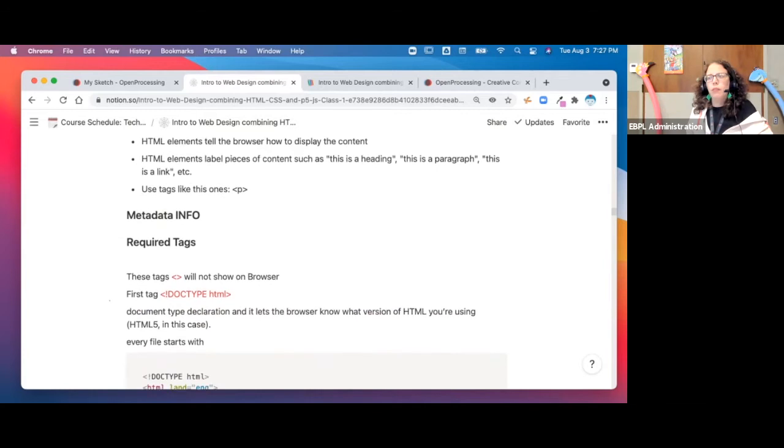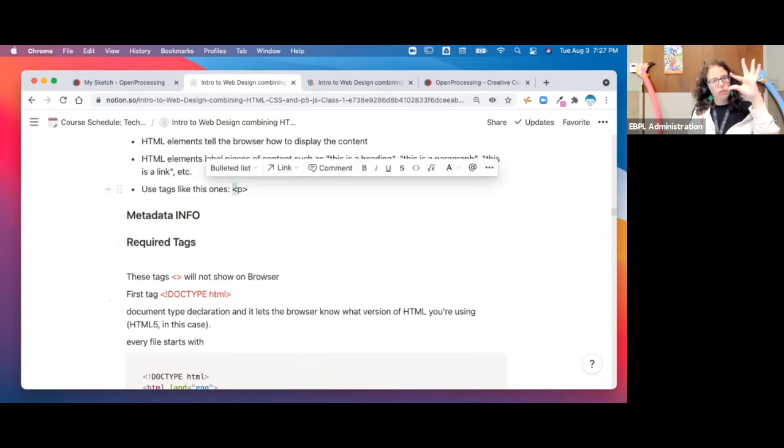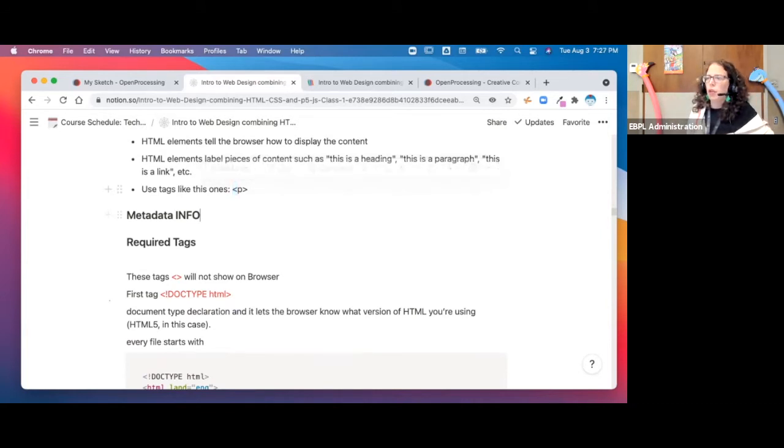So one of the things that we're going to talk about are tags. Tags start with this little, how do you call it, a less than and then a greater than. I don't know if you remember from elementary school math. So these are tags.